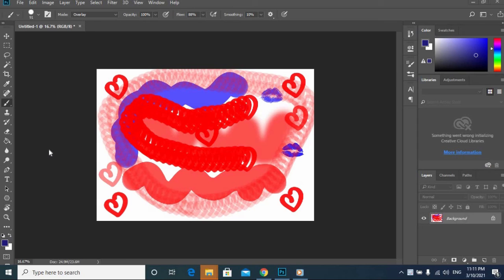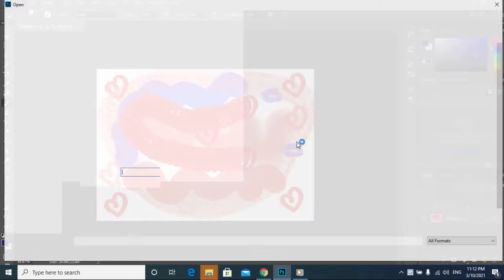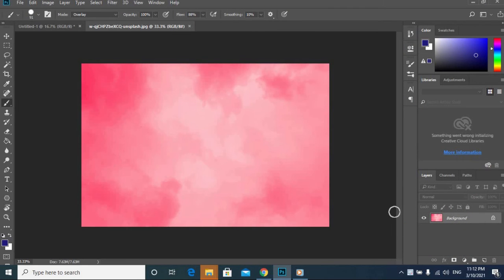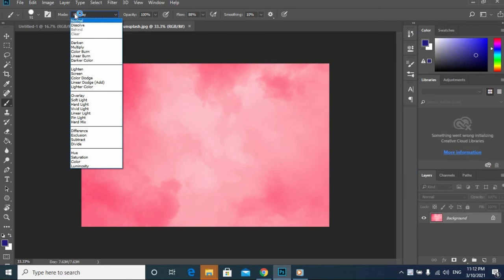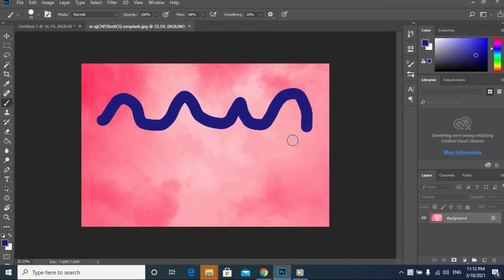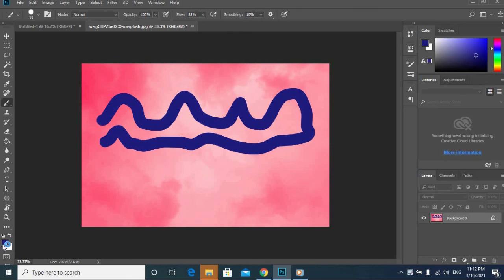One more thing, we can also apply blend modes to brushes. Let's open a background. With normal mode, if we select a brush and its color is blue, we paint and it paints blue, because the blue color is set in the foreground.